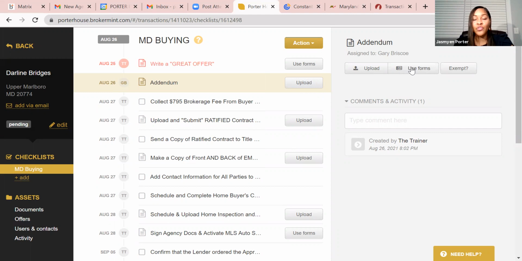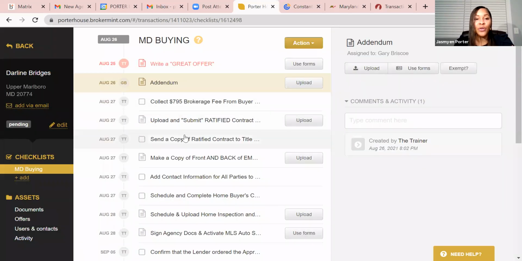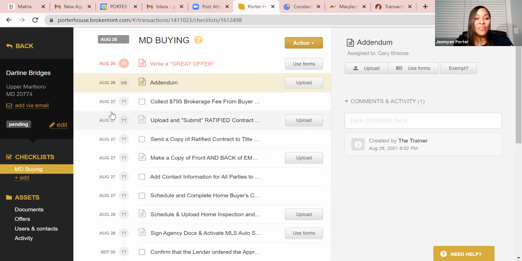But if you want to be able to use your library, you simply add a task from your action drop-down bar and simply click on use forms from over there. And that will allow you to add anything that's not already there. And I say that because I know that we are being very resourceful, and I commend all of you for being very resourceful. And I see that in doing so, a number of you have added additional checklists to the same transaction. So we'll go in there and it may have two or three different checklists so that you can pull documents. But I promise there's an easier way to do it. Simply add a task, okay? So that you can then add the documents to it and you can keep everything in one checklist, okay?